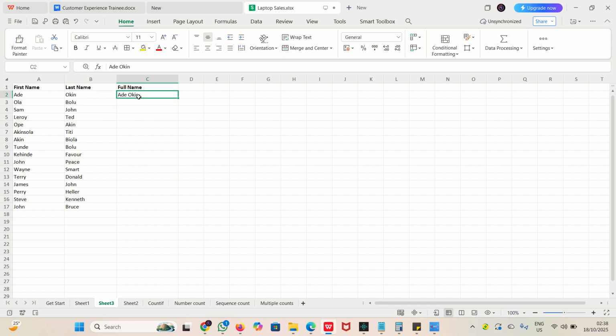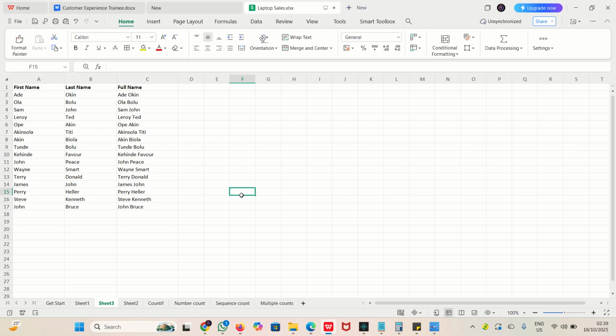So just press Control E. My Control E automatically fills the column for me. So this is what I'm expecting Excel to do for me.